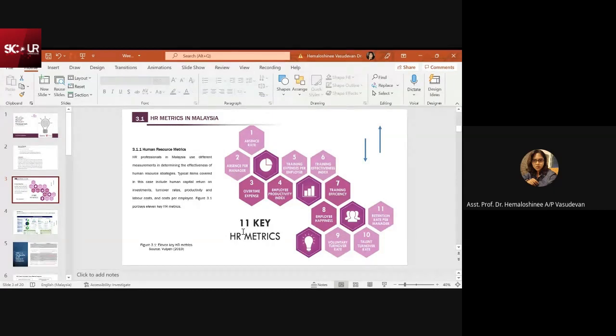Okay. So maybe in this case, the HR is looking into employee happiness in terms of welfare, their benefits, their rewards, appreciation, training-wise, like that. The main focus is to develop the productivity of the company, so they will go for training expenses per employee, training efficiency. Number 5, 6, and 7. These three indicators are really of concern to human resources in their strategy planning, because training should be given.